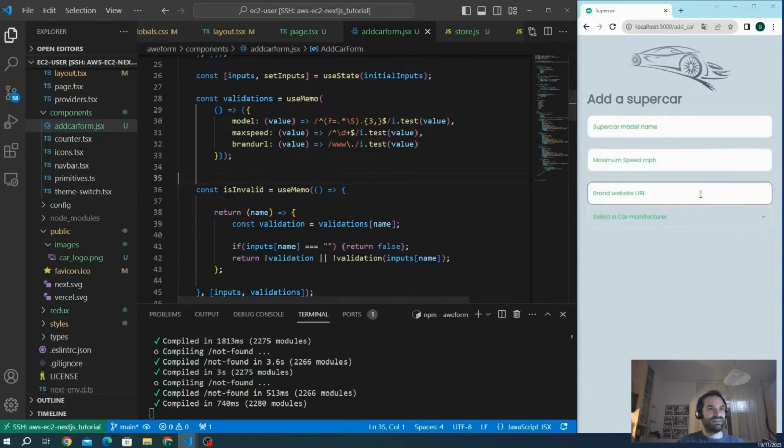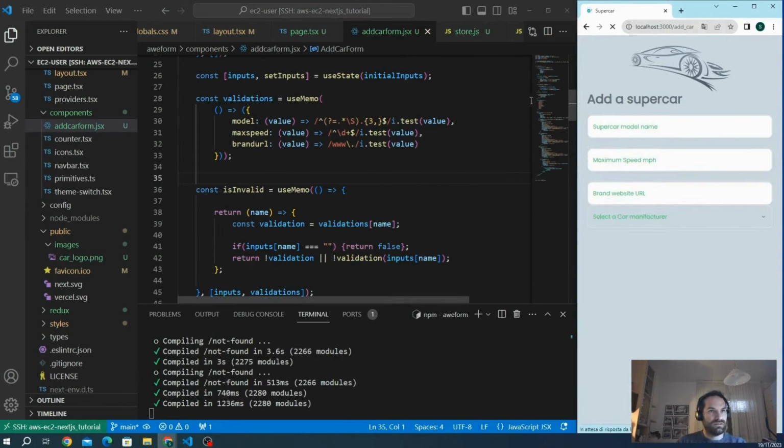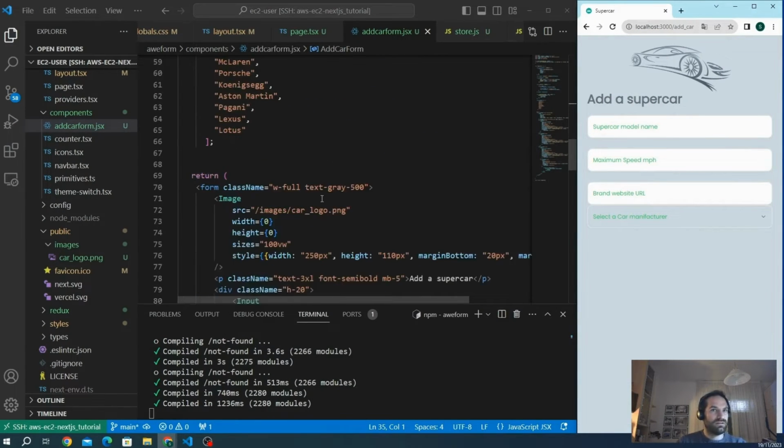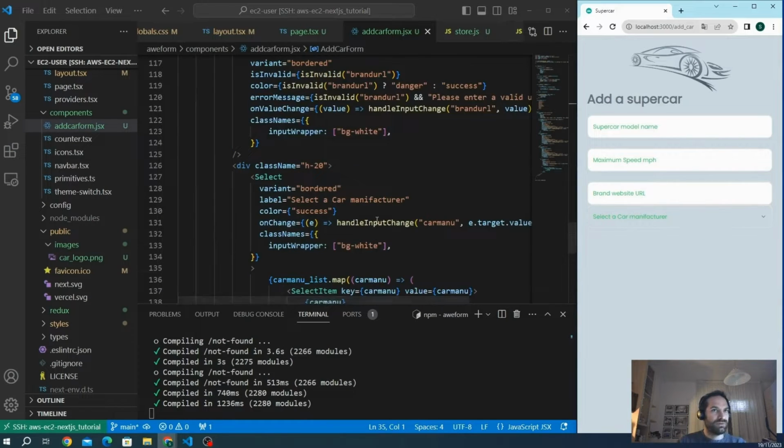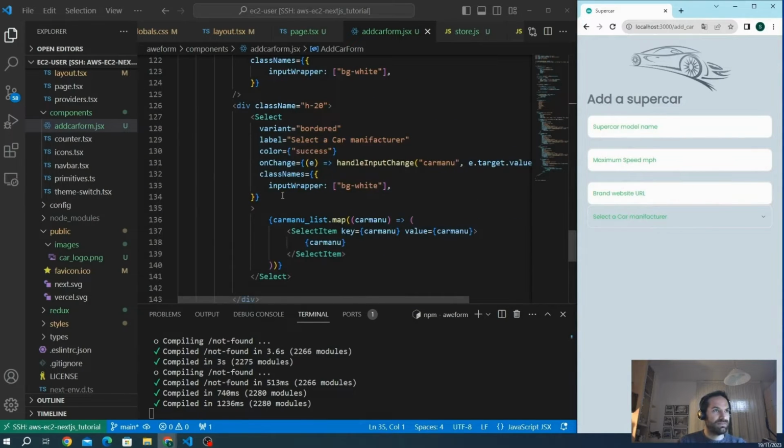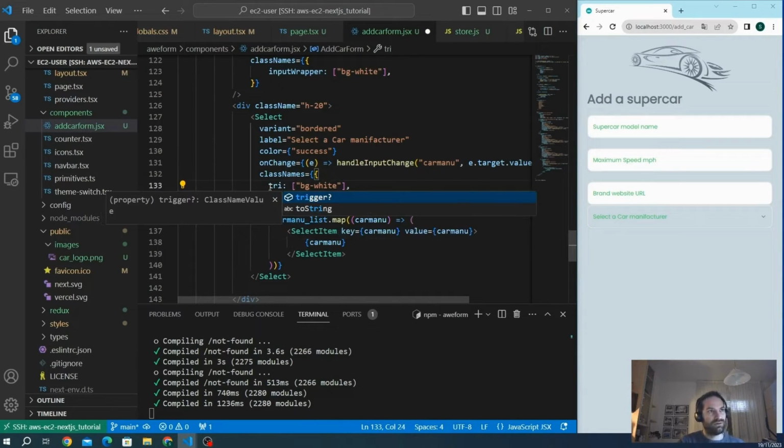Let's do a refresh. We have a little problem with the style. What happened here? Class name input wrapper. Maybe it is not the input wrapper. Sorry, yeah, because if you read the Next UI documentation, the input wrapper is from the text input. For the selection, we have another slot. Remember, Next UI calls slot the part of the component where we want to apply the class, and it's called trigger.